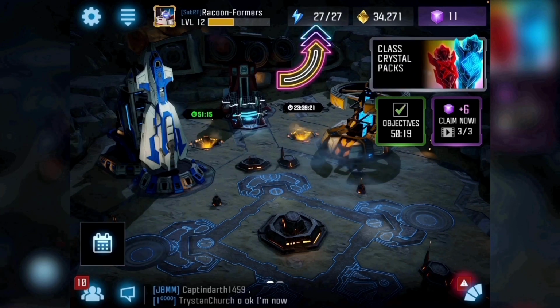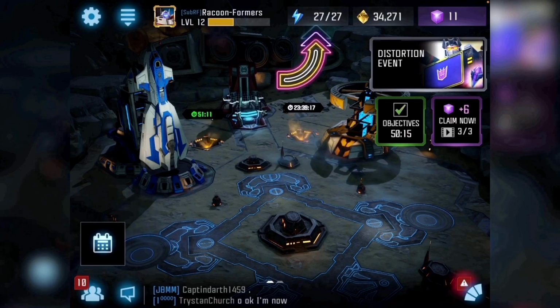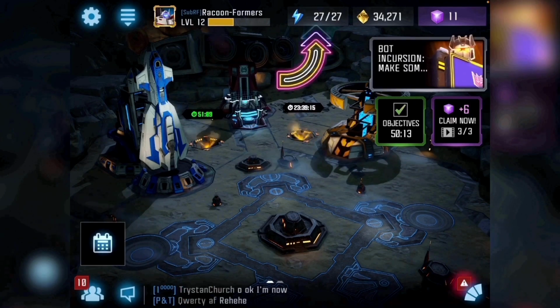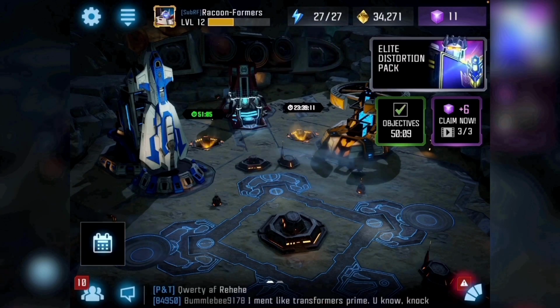And I think the amount of energy you have depends on what level you're at. I'm at level 12, and I think that gives me 27 energy, as you see here. I'm not exactly certain of that. Let me know in the comment section below if you know.